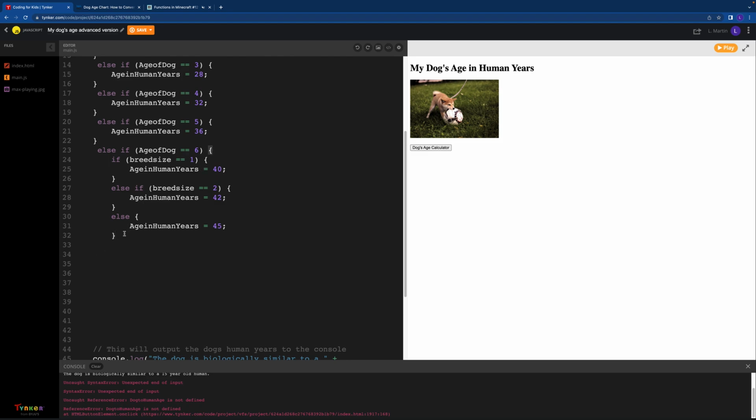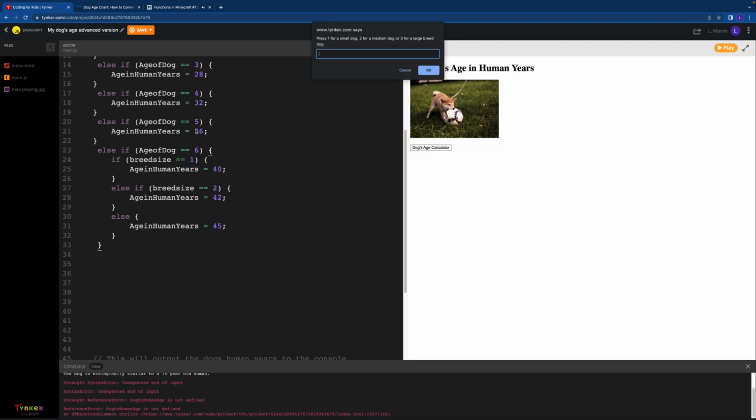Okay, so I just need to make another one on the next line. There's another closed one there. So now you can see that this whole thing is closed off. So I'm going to try to run that again, see if that was the bug that was preventing it from running. By the way, I noticed the bug when I looked down here. It said reference error, dog to human age is not defined. So that's what came from the missing squiggly bracket there. You're going to have a lot of brackets by the time you're done this. So how old is the dog? Let's go ahead and type in 10 again.